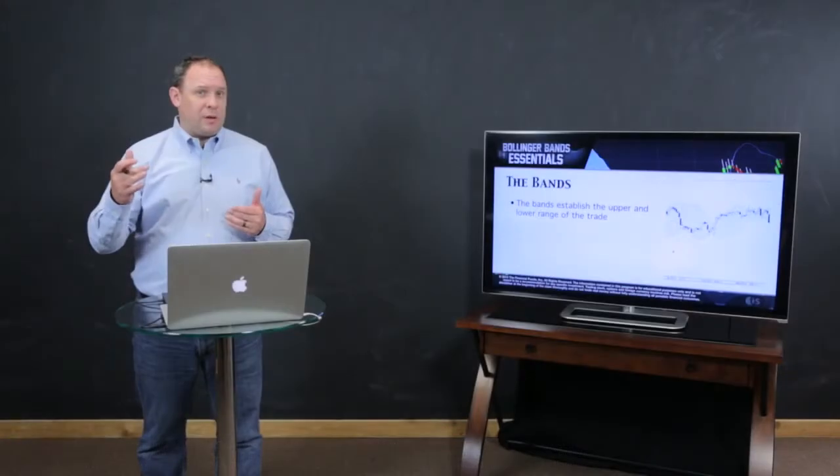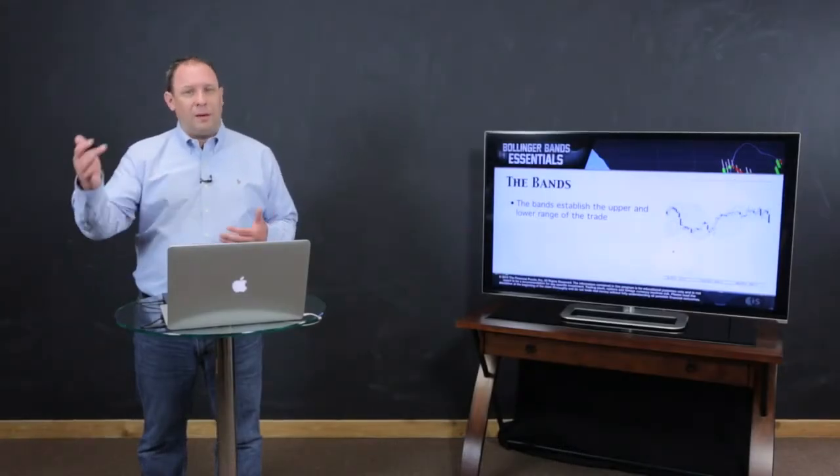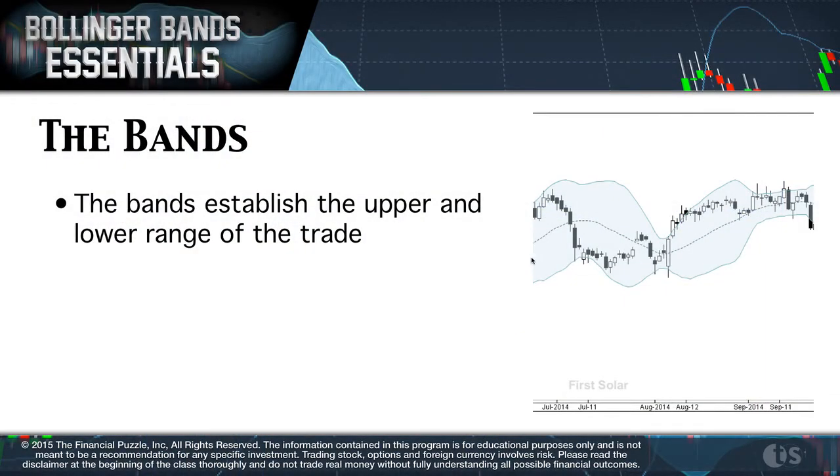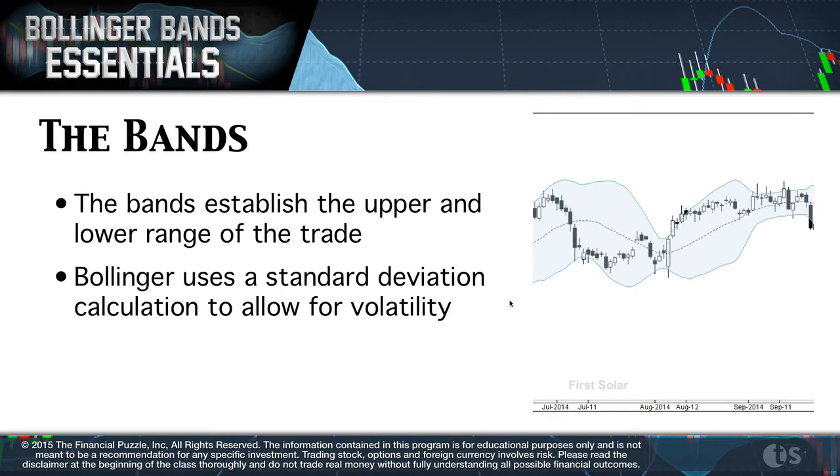Now let's look at the extreme highs and lows. We call those the bands. We've got the upper band and the lower band. So the bands establish the upper and the lower range of the trade. The way that we create where those bands are drawn is based on a standard deviation that's going to calculate and allow for that volatility. It's a formula. It's beyond what anybody needs to mess with in terms of math. Rather, you just need to understand that's what it is. It's taking the standard deviation from that moving average. The moving average in the middle that we just talked about is the key component. Everything's built off of that. Then we've taken a standard deviation above and a standard deviation below that average. That's where we get the upper and the lower band here.